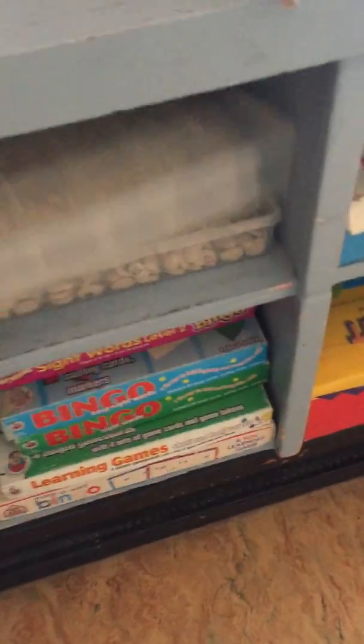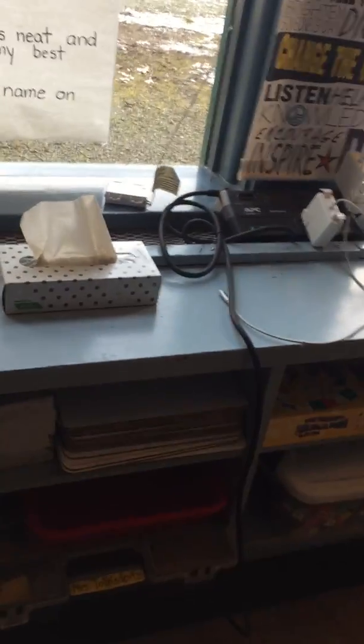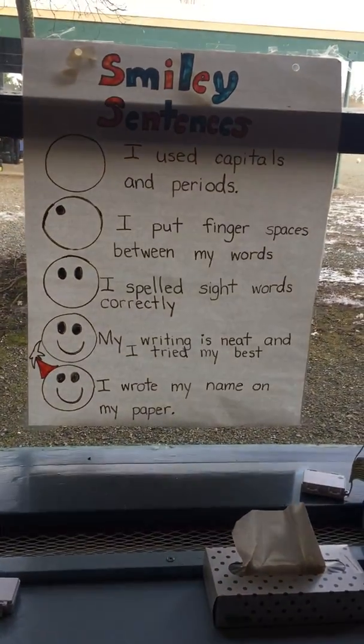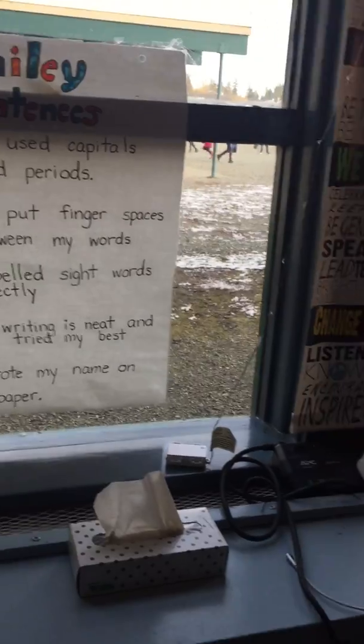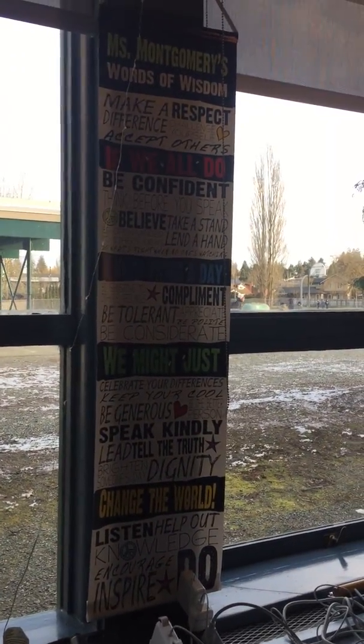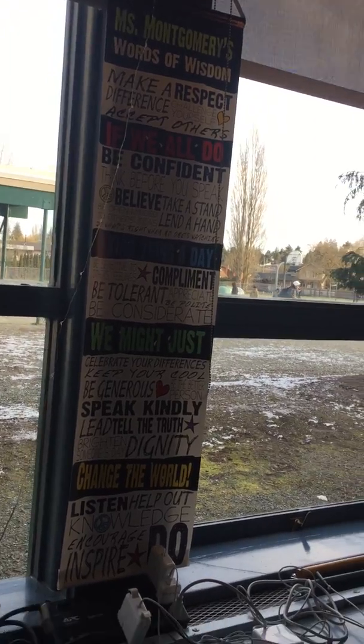manipulatives. The kids can come and grab their beads with letters on them if they want to spell words. Paper down there with all the letters. And then we have a lot of anchor charts around the room that I've created with the kids. Very nice that I was able to get that from one of my children. Had that made up for me.